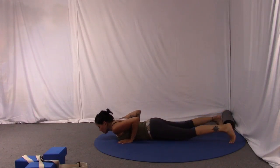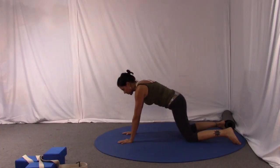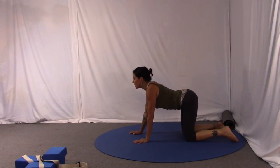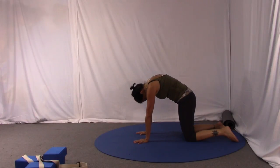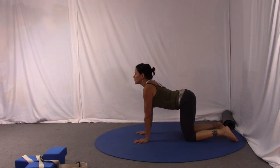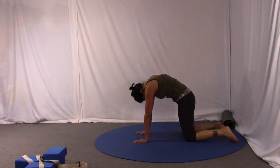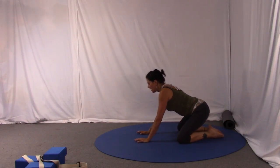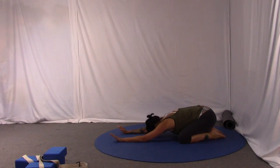Palms flat under your shoulders. Come into your table pose. A couple of cat-cows just to ease that back a little bit. So you're arching and rounding. And then knees wide, big toes touch. And come into extended child's pose.